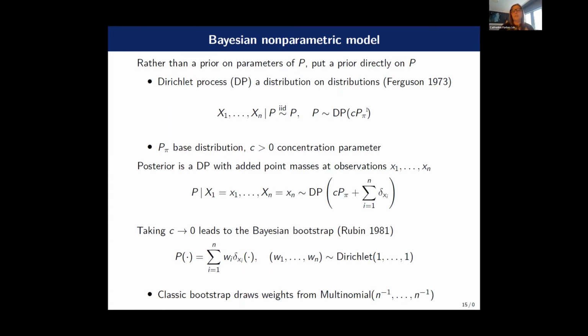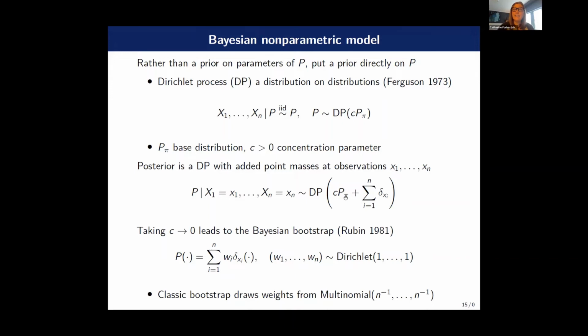So if you're really convinced your data are normal, then you would put a very strong concentration parameter, a high value for C. If you were uncertain of the true population distribution, you would choose a value of C which is much smaller. So it's a relative thing. Now, you could choose your C and your p pi and do the same inference in that case. We are not doing that in the paper, though, because there is this result which says that actually, if you take the limit as C goes to 0, then the posterior distribution, which when C is not 0 is itself a Dirichlet process with a known form, which kind of describes a mixture between your base distribution, your p pi, and point masses at the observed data points.